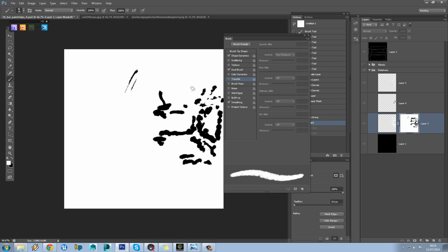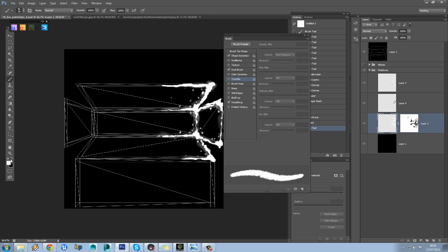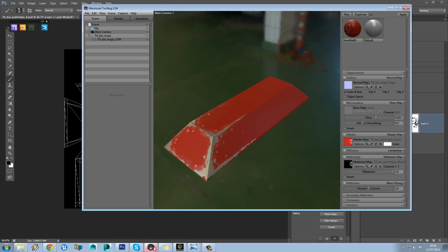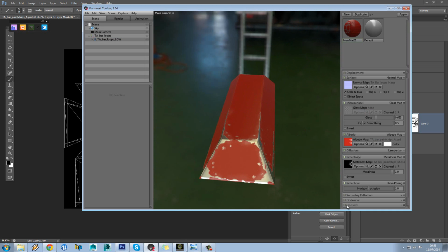So we'll just make sure our mask isn't affecting this. And then we'll come back over here, paint over this, and then go back to white, and just add some more detail in this. And then we'll go back to black and just paint out some of this, exactly as we've done on the others. It's just this time it's actually on the right part of the UV. Also, I was looking at it thinking maybe these bits are a little bit chunky in places. I'm quite happy with that bit, but just not the other side.